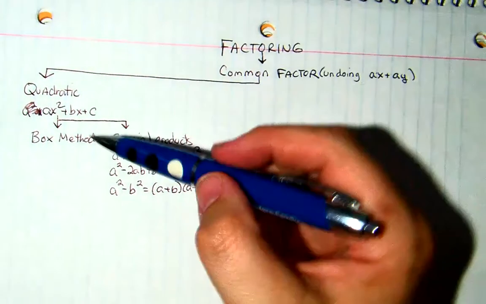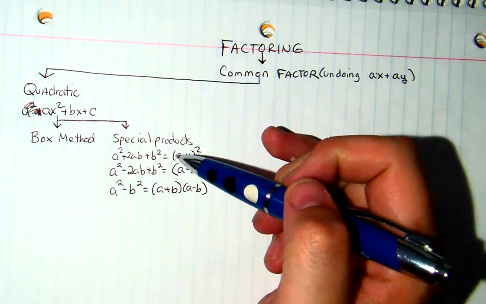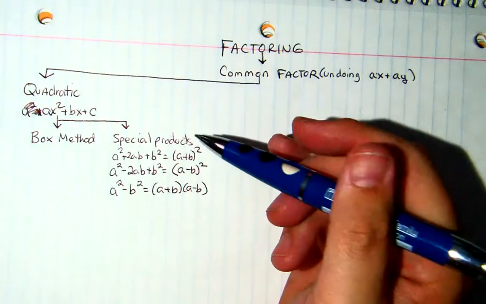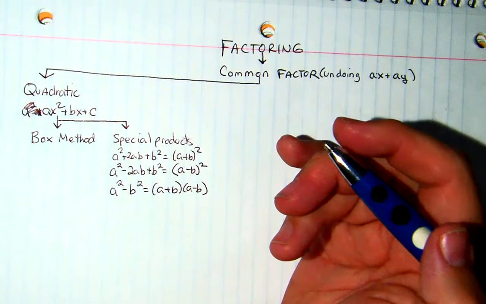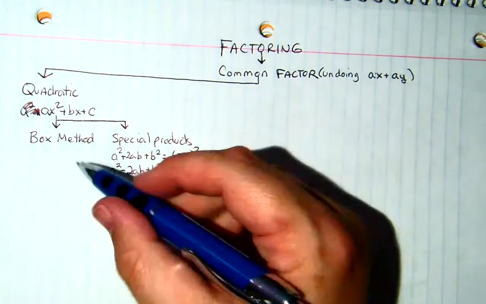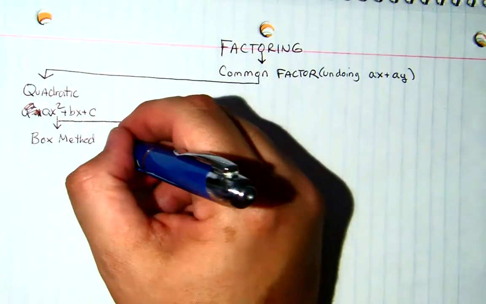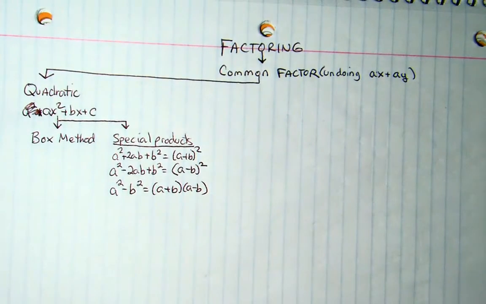Now, the thing is, if you use the box method, if it was like x plus 6 quantity squared, the box method will still get you to x plus 6 times x plus 6. It'll still do what you need it to do. You just have to follow that other method. And I always say that because what if you forget the formula for the special products? If you forget the formulas for the special products, then you're sunk.